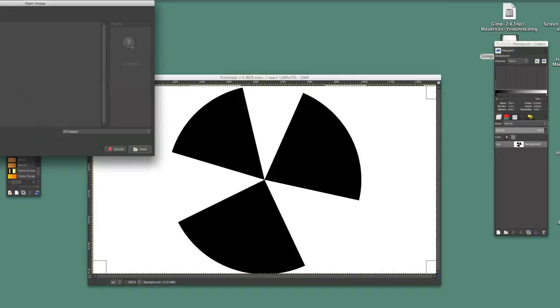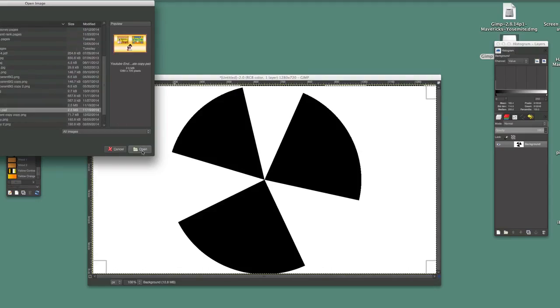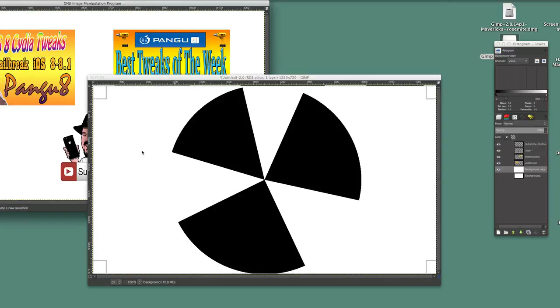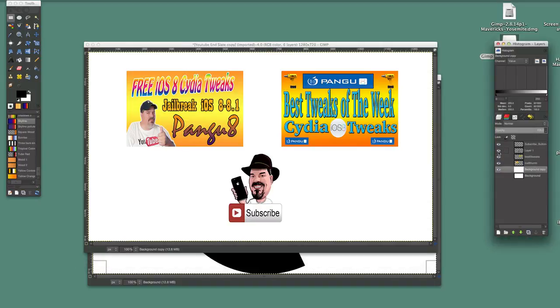So let me give you an example here. Alright, here's a PSD file right here, and I'm going to see if we can open that inside here. And you see it does open. Right here it is. And if we wanted to make edits in here, we could do the same. Works brilliantly. Over here's all my different layers. If I wanted to turn something on and off, you see it still works. So it's a pretty cool way to create thumbnails.